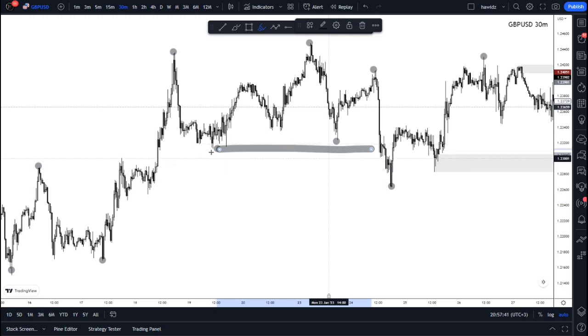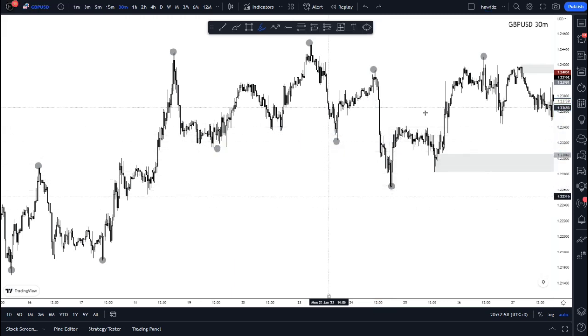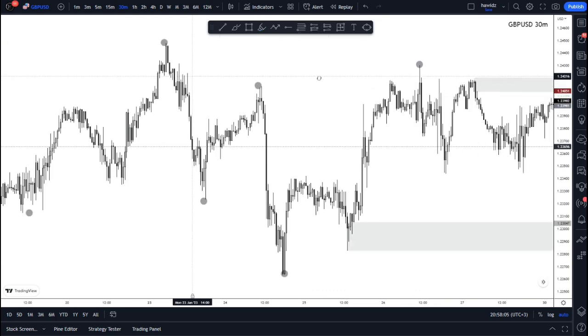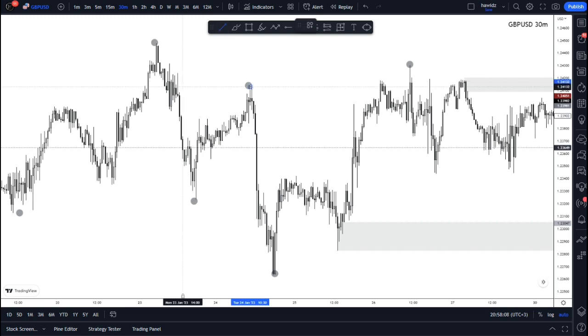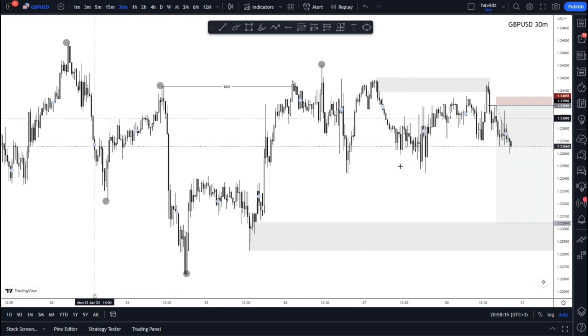From this break, as you can see, this was just a sweep of liquidity. We had so much liquidity in terms of trendline liquidity right here. As you can see, we had all these lows that held liquidity. So this very strong bearish push was simply a liquidity grab, and that is why from this break, price went up again and then took out this high. From this break of structure right here, we can see that price has now returned bullish.